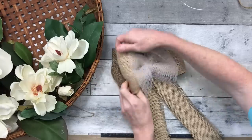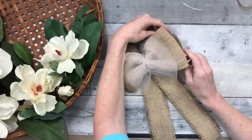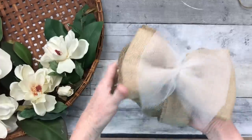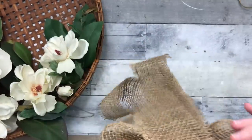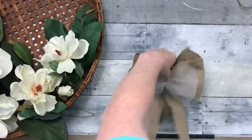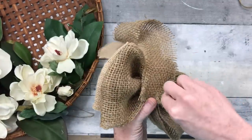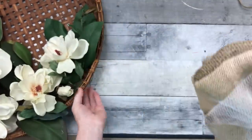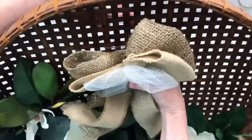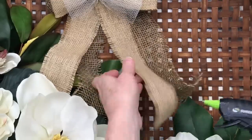Fluff the bow just a little bit, get an idea of what it's going to look like when we're getting ready to use it, and give that glue some time to dry. And this is what our bow is going to look like. So we have to have a way to attach it, and I'm going to do the same thing with the wire that I did before. I'm just going to make a loop like a hairpin, stick it through there, and then I'm going to put it right above where I already have a hanger.